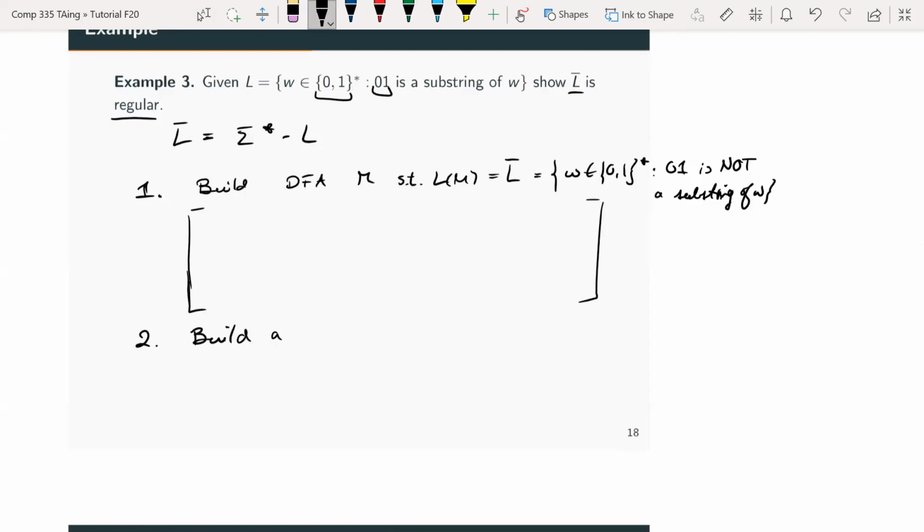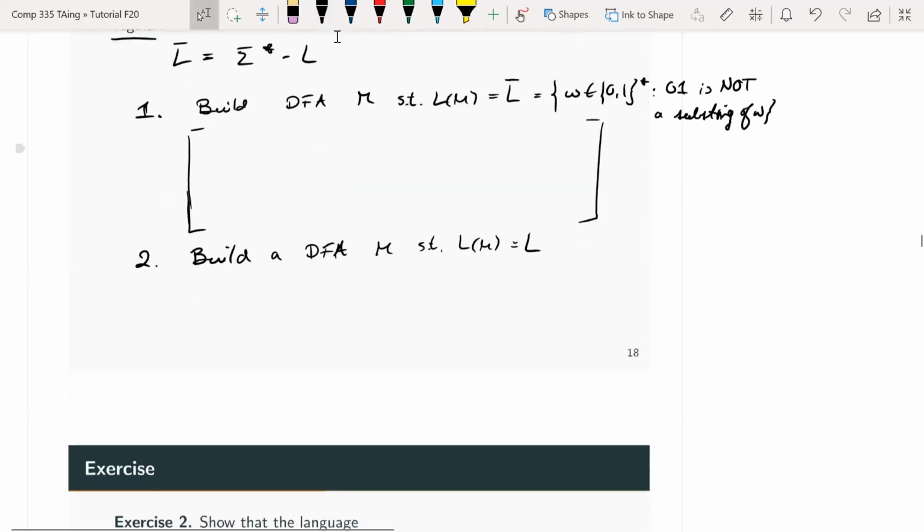So you build a DFA M such that L of M is equal to L. Then you take that DFA M and transform it by taking the non-final states and making them final states, and taking the final states and making them non-final.